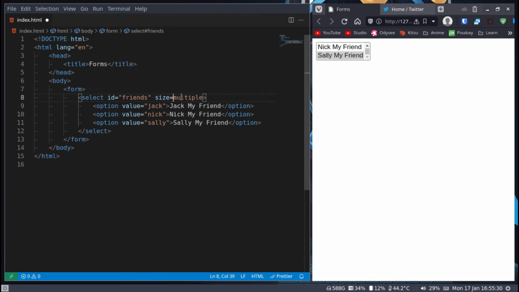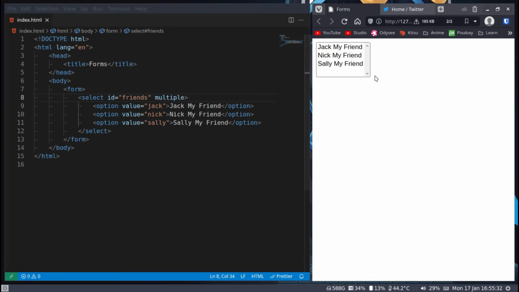Let's actually change the size back because I think it will be easier to see it like this. Yes. So now you can select multiple. If you hold control, so take note, you do have to hold control. Otherwise, you can't select multiple. So just take note, some users might not know that you have to hold control or shift to select more than one. So you might have to make a little note there for the user themselves, or you have to use something else.